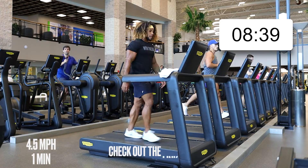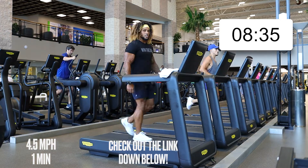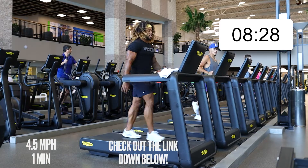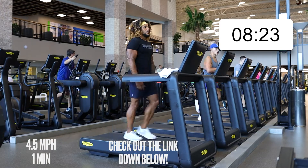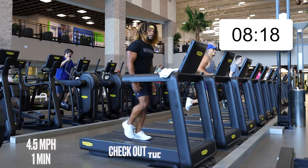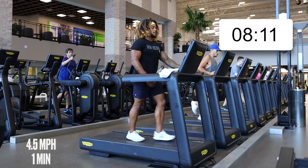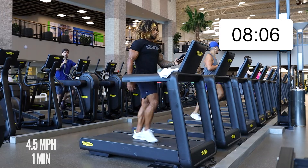I do have some spots available in my coaching program right now. If you need to get in shape — it's not just about training, it's also about nutrition and mindset. That's why I coach: to uplift, empower, inspire, improve. One percent better every day — you're not in competition with anybody but yourself. If you're thinking this is a tough circuit, good — it should be. The only way to get better is to challenge yourself.